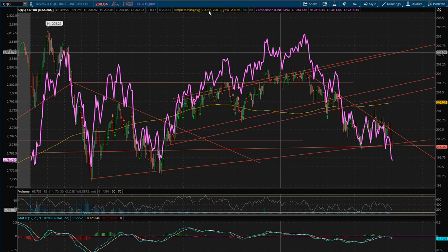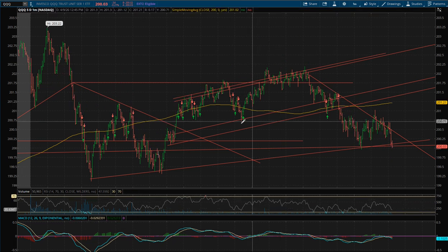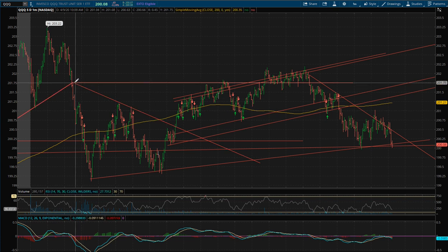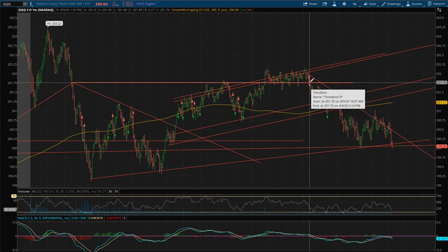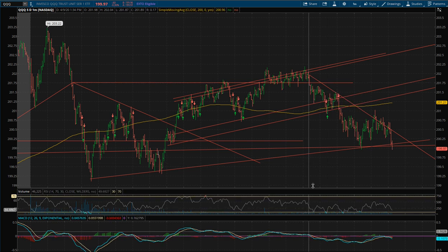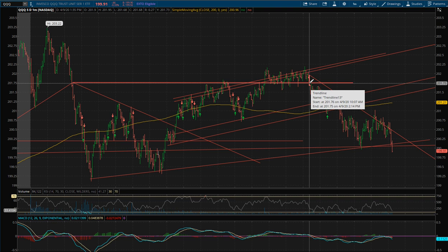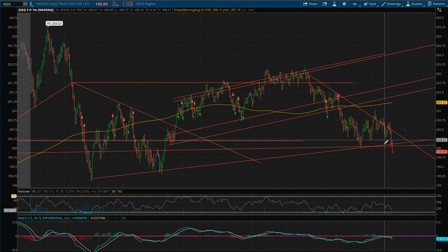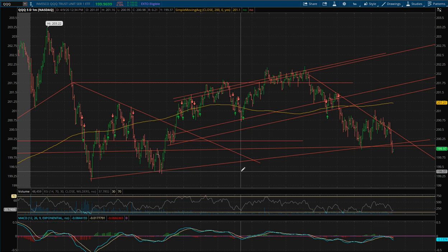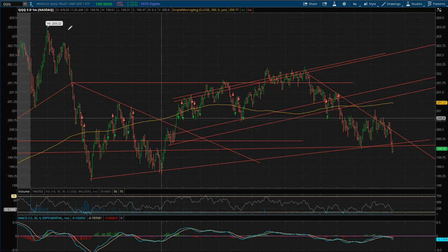And once we remove some of these channel lines or comparison lines, you'll see these are pivot point breaks from this morning. Once we got over there and we broke that right in here, we also got the MACD crossover to the negative, so we went short by buying SQQQ. And then you can see some of these lines as we bounced through the different areas of support. Couldn't even hold a 5-minute candle. These are 1 minutes, and then we figured it would break the lower trend line, which we're kind of doing now into the close. I don't know if we'll retest this horizontal support and hold it, or we'll push through.